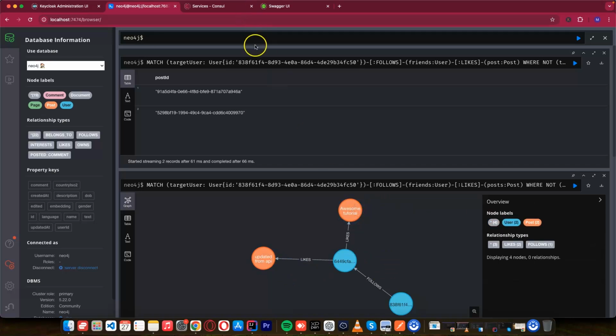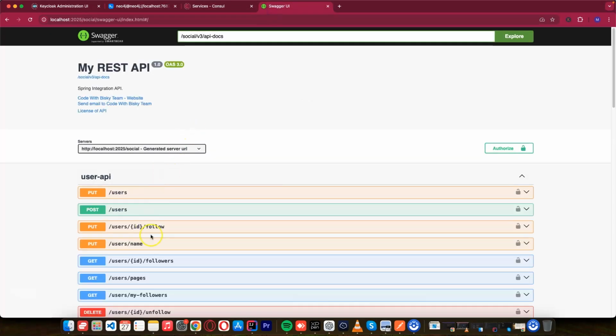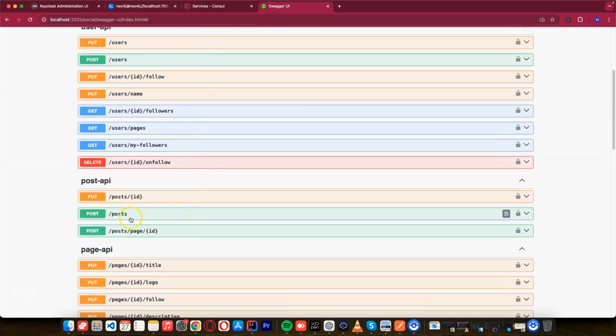So we need to modify, because if you go to the posts in our API, we have the posts which are created by a user and we have a post which is created by a page. So we have two types of posts. So a user can own a post and a page owns a post.